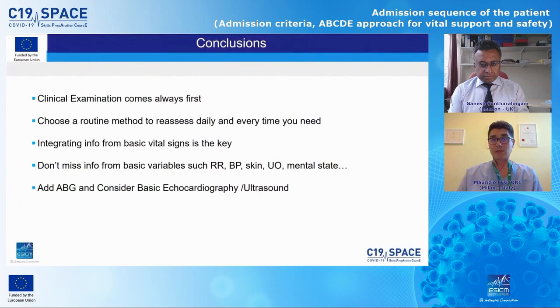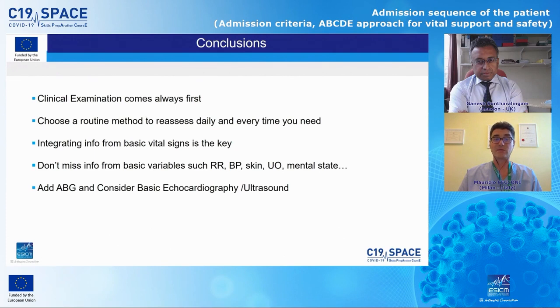So my conclusions are that the clinical examination really always comes first, even for an environment which is so filled with technology like intensive care. It's important to choose a routine method to reassess daily and every time we need. Important to integrate basic variables is really the key, and we have so much information that we should not miss. I talked about the respiratory rate just to give a few, but there are others. Mental state also very important.